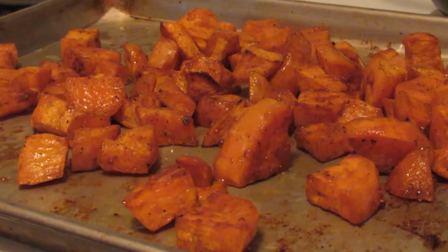But there you go, roasted sweet potatoes for Thanksgiving. Keep that recipe in your back pocket. I'm probably gonna do cornbread dressing next because that's my favorite Thanksgiving side dish of all time.